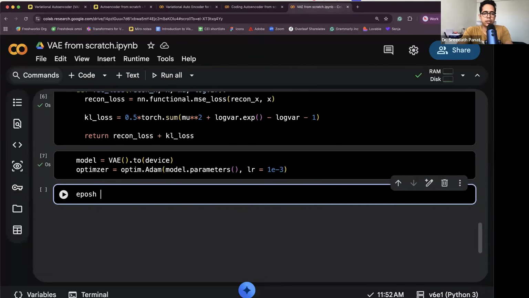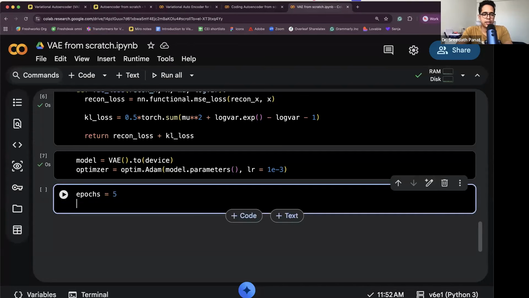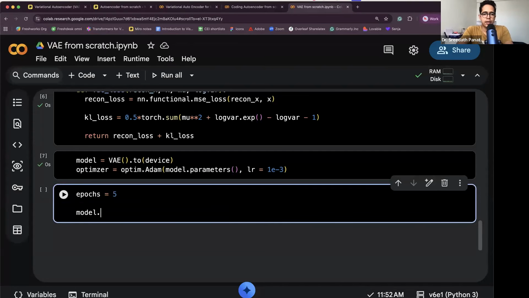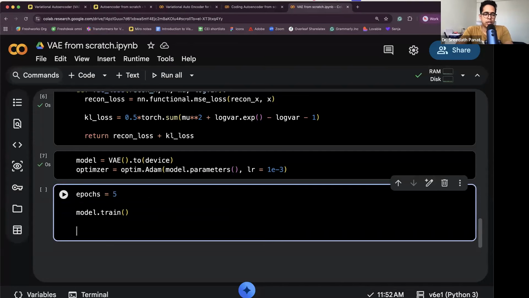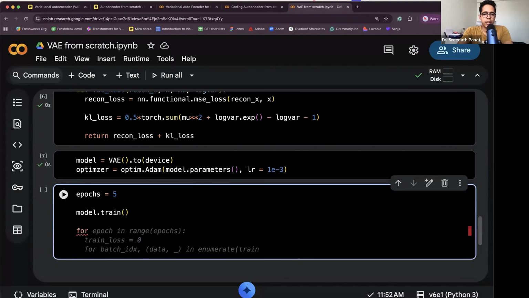So first we say epochs equal to something like 5 just to make it fast. Then model.train() to keep the model in the training mode instead of in the eval mode. Then for epoch in range of epochs.